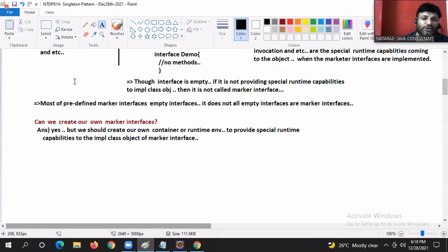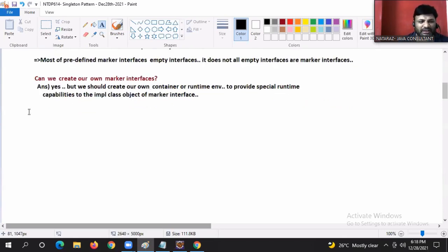If you are giving credit to the marker interface, you are just a dummy fellow. You should appreciate the JVM, container, or server that observes those marker interfaces and provides special runtime capabilities to the implementation class object. Are you getting my point, guys?